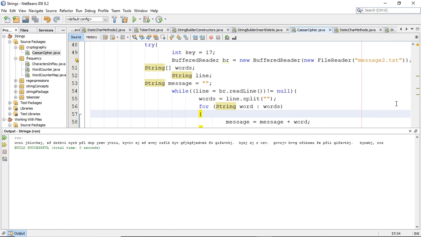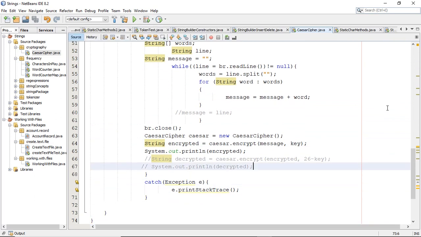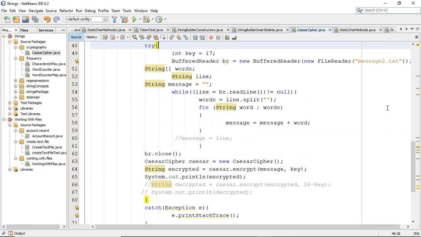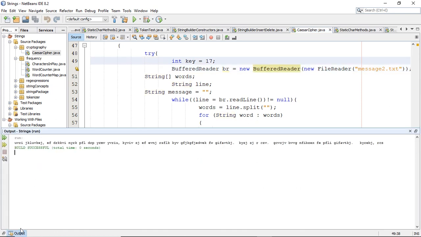Now the key that we passed was 17, and what it does is it will add the 17 to the index position of our current character.